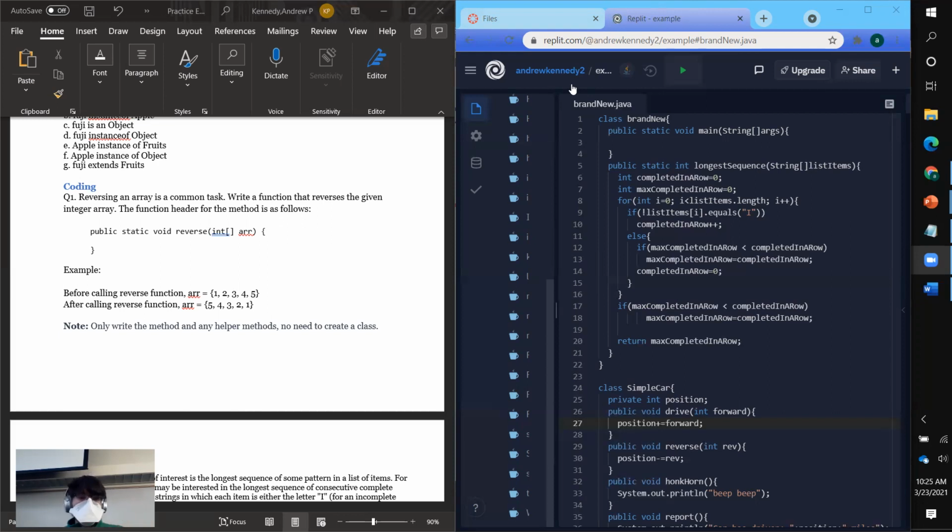You only use the one array, and you go through half of it, and you swap the first value with the last one, second one with the second to last one. But making a new array, I think, is an easier approach, but both will work. And yeah, Jacob, that was a really good approach.